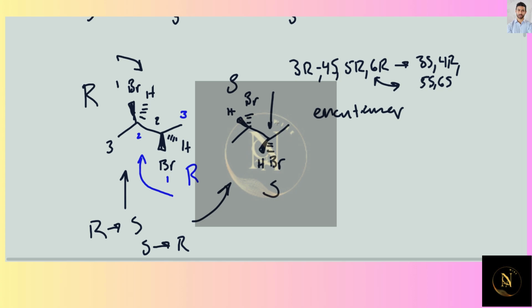if I could rotate it into the page 180 degrees, such that this bromine would now be facing me, and this hydrogen would now be away from me. This carbon would be on the right-hand side of the molecule, and this carbon would be on the left-hand side of the molecule. Okay, so let's even just call this carbon 1, 2, 3, 4. So I should start like this, 4, 3, 2, 1, right? Because I'm going to rotate it into the page so the 4 is on the left and 1's on the right. Okay, and then I know that on carbon 2, there's going to be a bromine facing me.